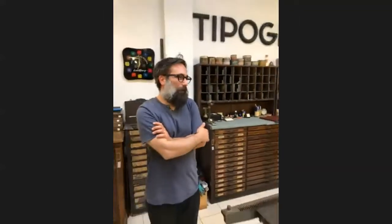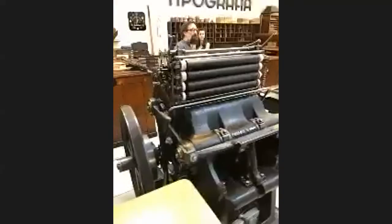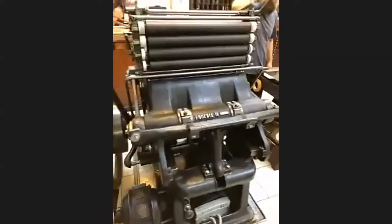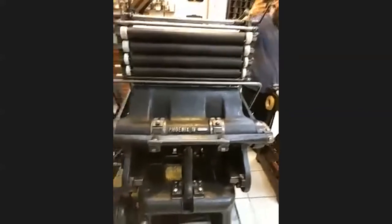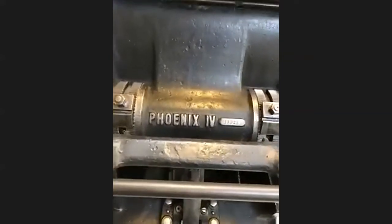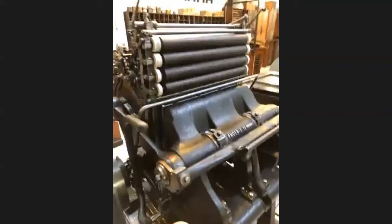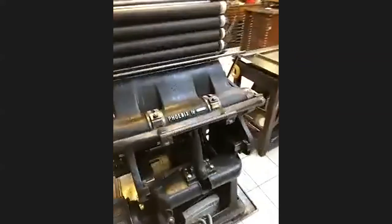And we have 8, 9 presses. It depends on how you count them. We have a bunch of platen presses here. This is the oldest one, dating back to the beginning of the 20th century, 1910, 1905, yes. It's a famous, huge platen press. Yeah, we are storing it. It was abandoned without storage, as maybe some of you already experienced.